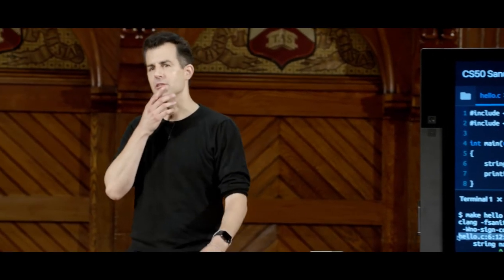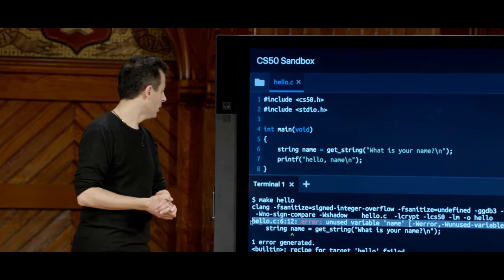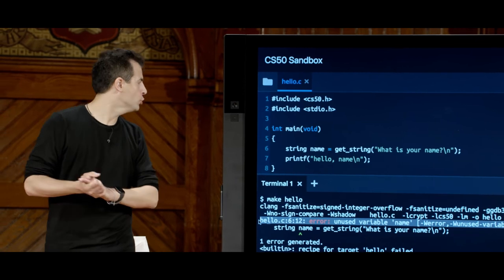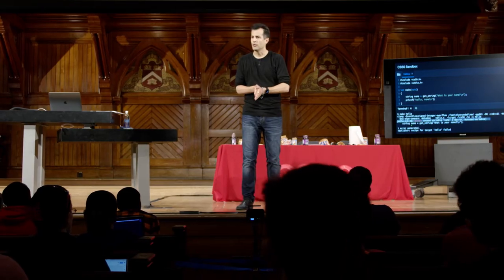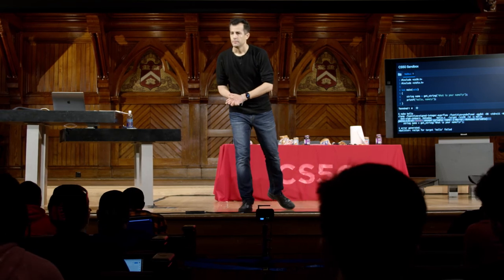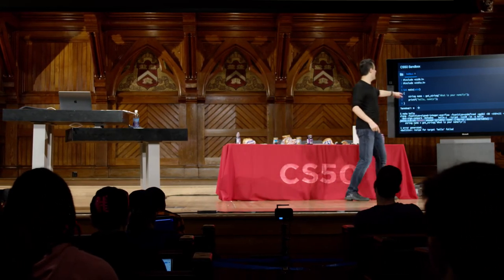So it's apparently still involved in the problem. So let's read the error message. The problem is on line 6, which, no surprise, is that one there. But this time it's different. Error, unused variable name. OK, that one I kind of understand, even without being a programmer. What does it mean? Yeah? You have to declare it prior. Maybe declare prior to using, but it turns out this is how you declare it.